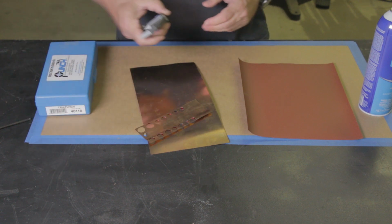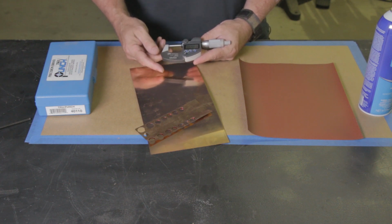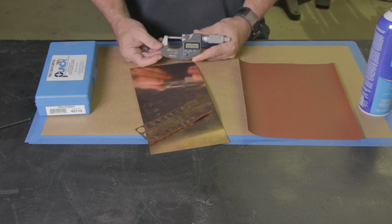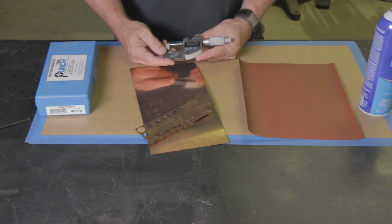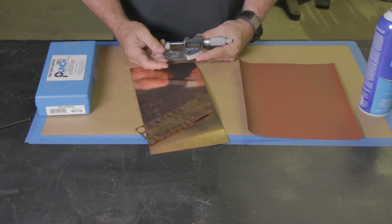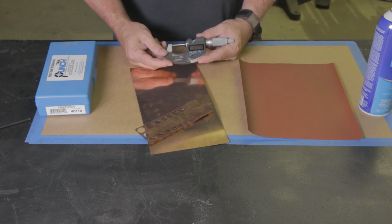Other tools, this is a Mitutoyo micrometer. This one is pretty accurate. It goes out to 5 decimal places, and I use this for all of my precision measuring: my surface grinding, my back spacers, my shim stock. These aren't too bad. I think this was probably around the $180 mark, but I could totally be wrong on that. I don't remember. I've had it for several years. But it's definitely a great investment. On a tool like this, you can never go wrong buying a good quality brand like a Mitutoyo, and it's a high accuracy level instrument.